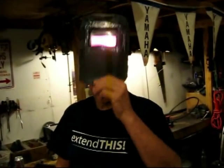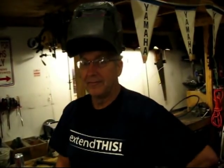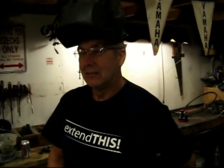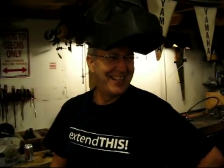And you're wearing a mask, and that's a good idea? Yes. And this one self-tints, so you can see through it. As soon as you start welding, it gets darker. Just like American Chopper. If you don't use a mask, you could actually sunburn your eyeballs for the rest of the day. So yes, don't do that.